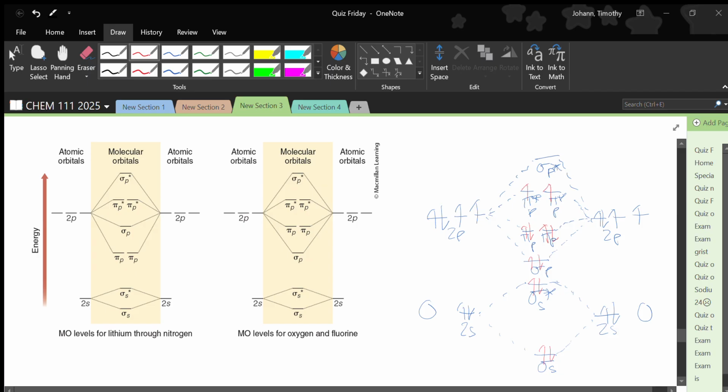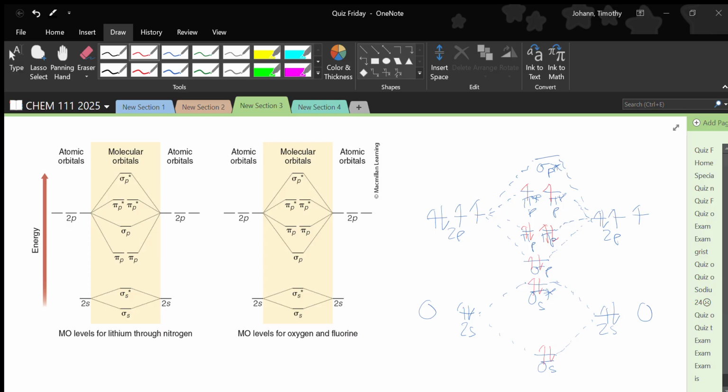Note how I unpair them if I can at the same energy. Oxygen has 2 unpaired electrons. So O2 has 2 unpaired electrons. That's why it sticks to a magnet. If we did this for nitrogen, we would get no unpaired electrons. So I might have you practice doing that if I do it for a problem.